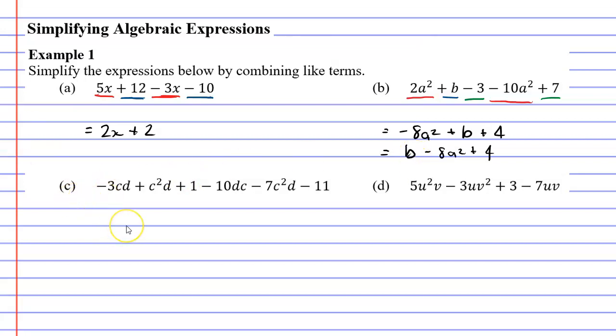Now moving on to question C. Once again, we'll just look at our first term, negative 3cd, and we're looking for the exact same set of pronumerals. It can only have 1c and 1d. So if we look at this term, this has 2c's and a d, so this is not a like term. I can see that negative 10dc has the same set of pronumerals, 1d and 1c, just in a different order, but that doesn't matter. So negative 3 minus 10 will actually give us negative 13, and I'll write it as cd, or I could have written it as dc. It doesn't really matter.